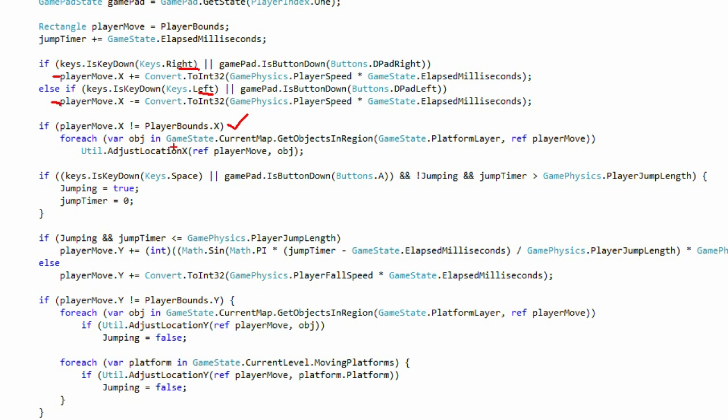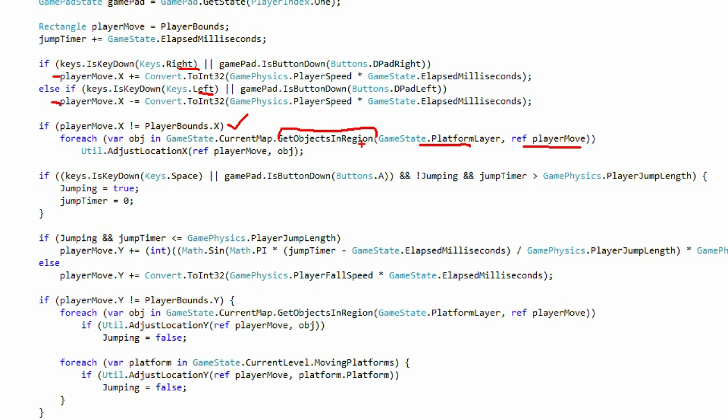And then we're going to go through each object in our platform layer, and we have this little helper method, get objects in region, which on the map will take in the region. In this case, player move is the bounding box adjusted. So player bounds is the current location, and player move is the location we want to move to. And we run through each of those objects.